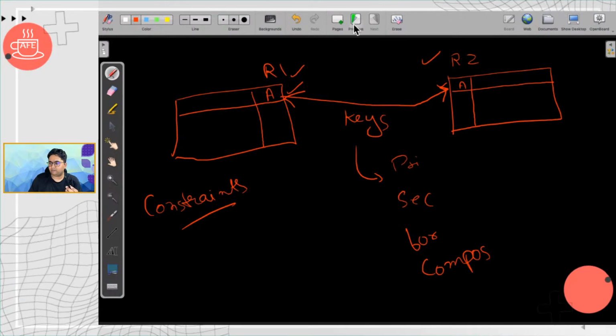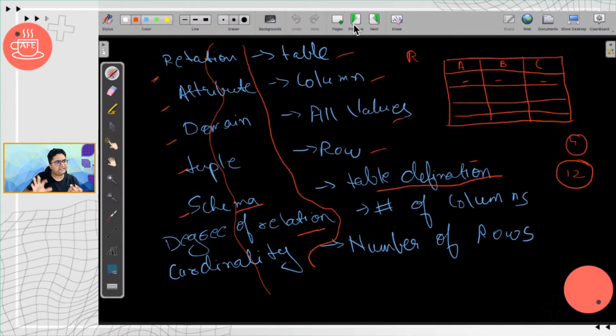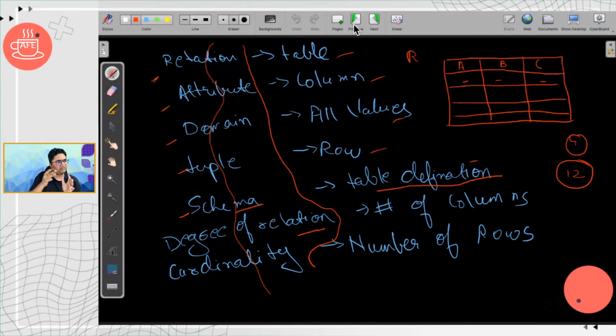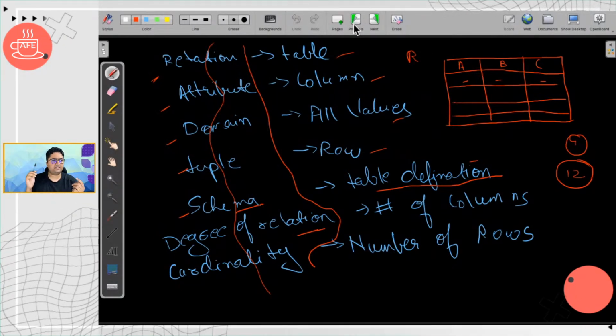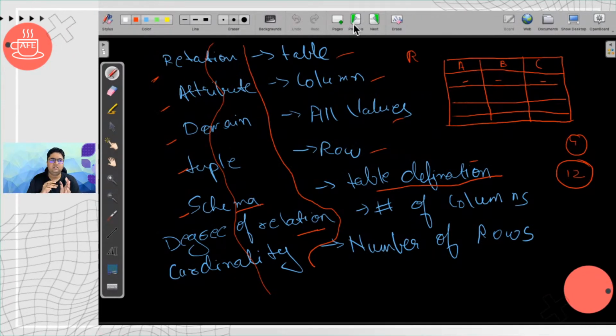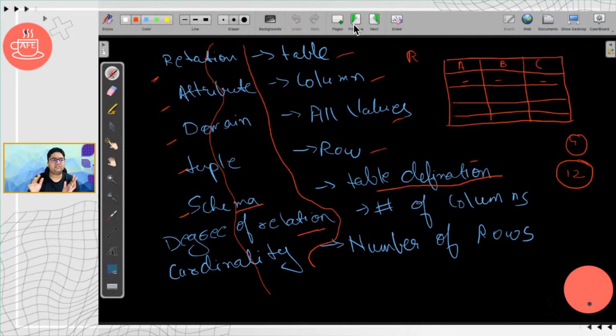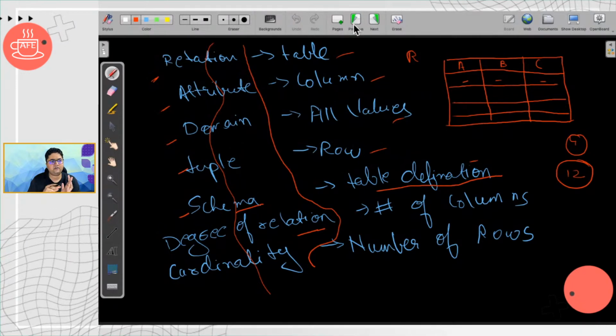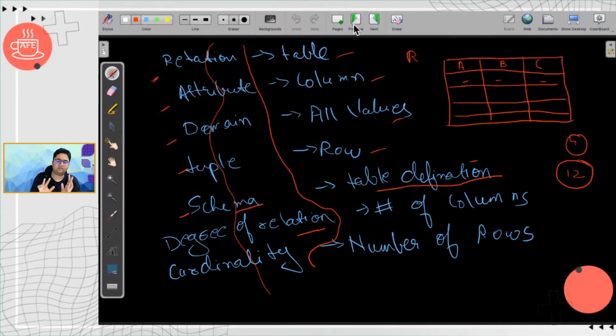The key thing to remember is this refresher: a relation is a table, an attribute is a column, domains are all values, tuples are rows, schemas are table definitions, and degree and cardinality are the number of columns and rows.